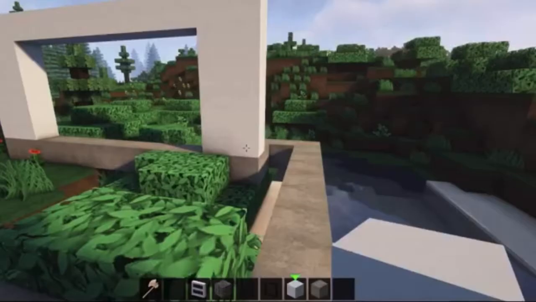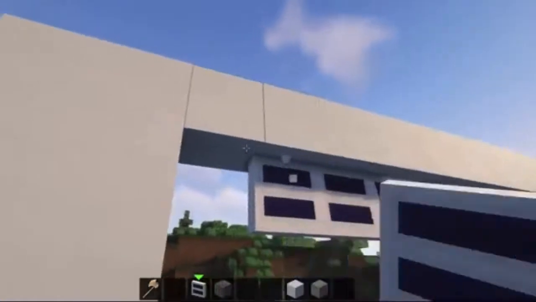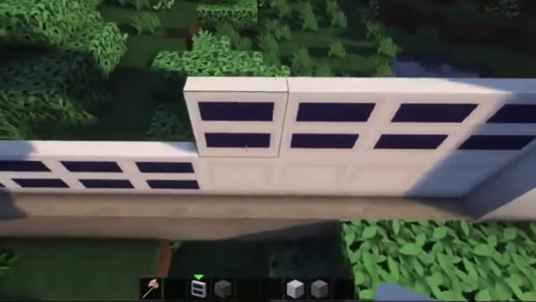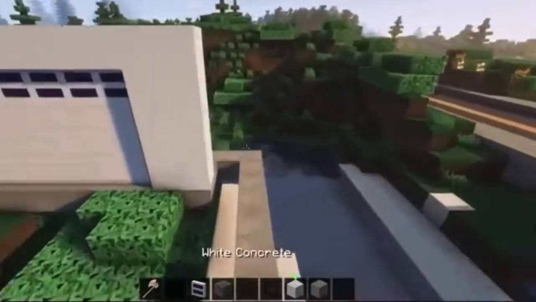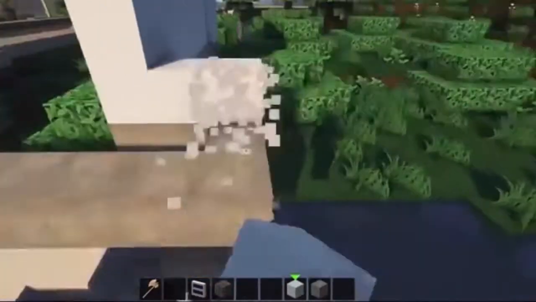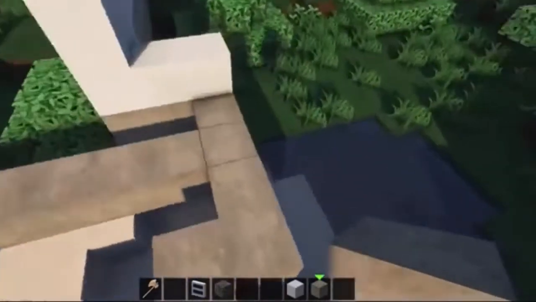Let's make a nice white garage door. Okay, I don't know if this is gonna look good. There we go. I don't know if that looks good, but we can keep building the house. So the front door is gonna be right here. Okay, let's make a nice little door right here.